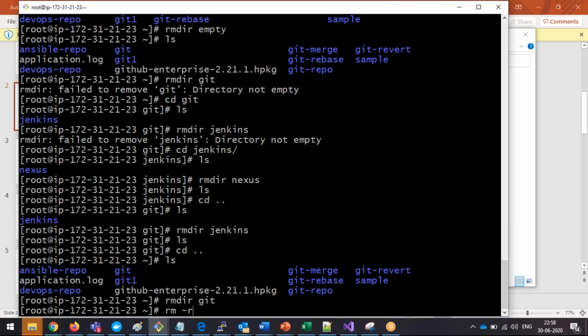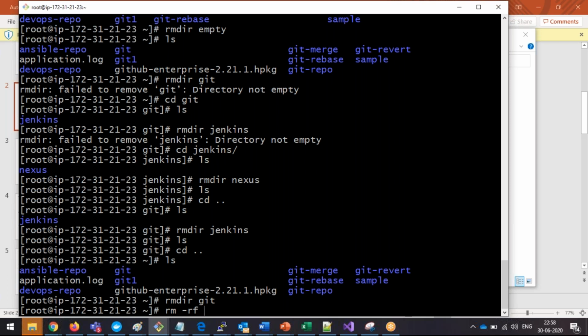And sometimes what will happen is that the files are being used by some other resource. By that time it is not going to allow you to delete the particular files, because some other resource is utilizing the file. Even though the other resource is using the file, I want to delete forcefully. I don't care about it. There the other option we can use is f, forcefully. If any file is being used by some other resource, kill it, delete forcefully. There -f, -r for the recursive, f for the forceful.